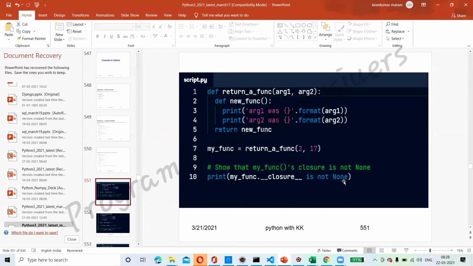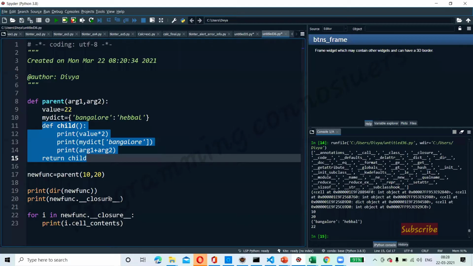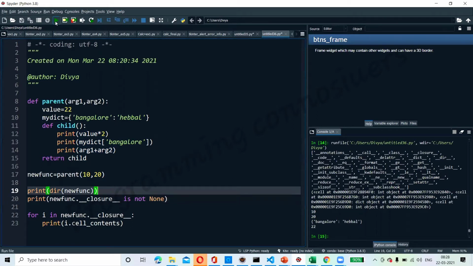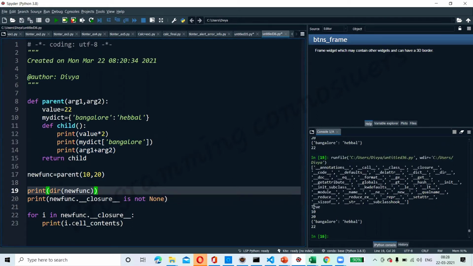True. Why? Because there is a closure. Obviously, this is a closure. Rather than that, is not none. It's giving you true. Not none means, does this have any values? Yes, it has values, so it is called a closure.